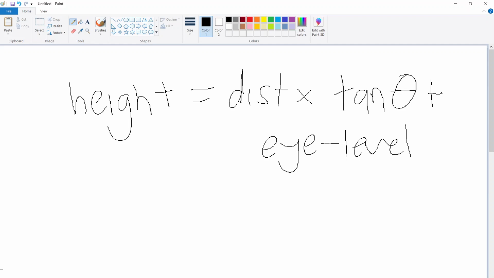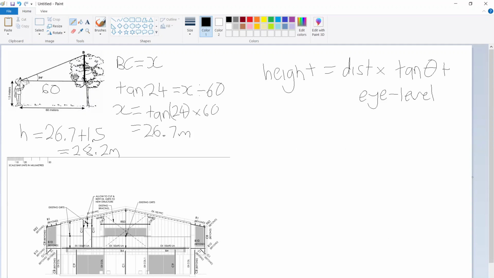Okay, so hopefully you've already gone and done some calculations like this. I'm going to shrink this down a little bit. So that's the general formula we're looking at, and that's an example question that's not related to anything you've actually done. I've just pulled that off the internet. The height would be the distance horizontally times tan of the angle of elevation plus your eye level height. If you do that, you're most likely going to get these sort of problems correct.